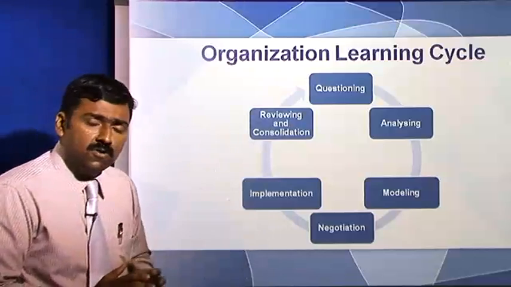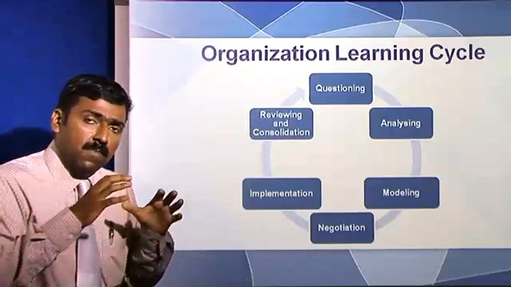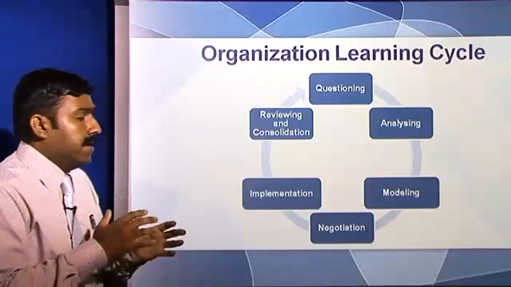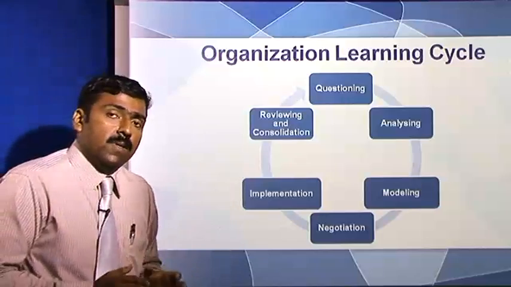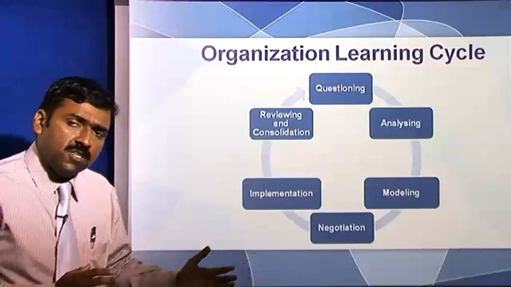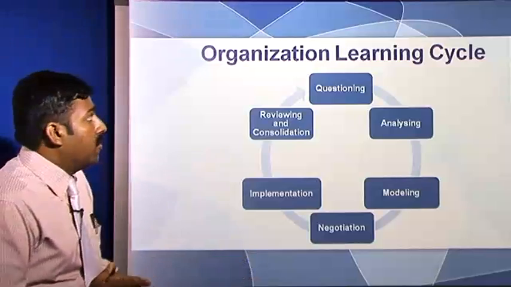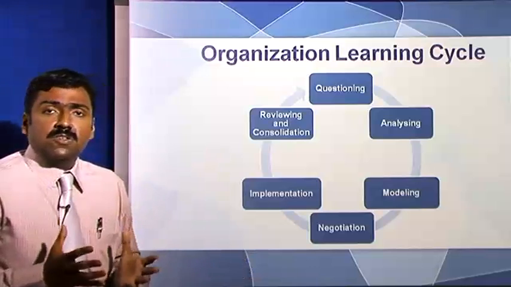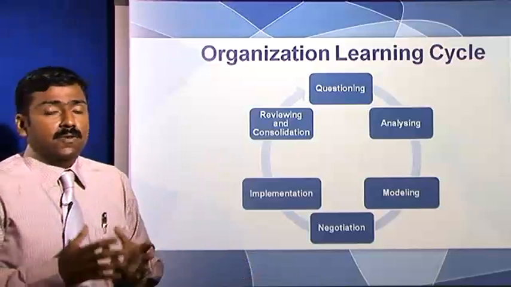Moving on to reviewing and consolidation, what is the impact of these measures implemented for the individuals and the organization as a whole, and it again goes into the cycle of questioning whether the implemented procedures give the desired outcomes. So this is a continuous cycle, which is part of an organizational learning cycle, and this is the whole concept of learning organization and training and development.